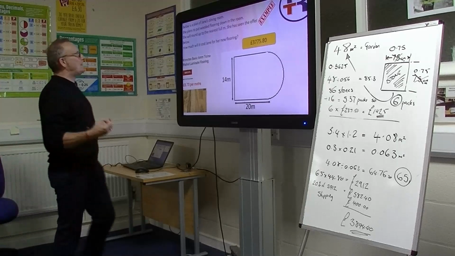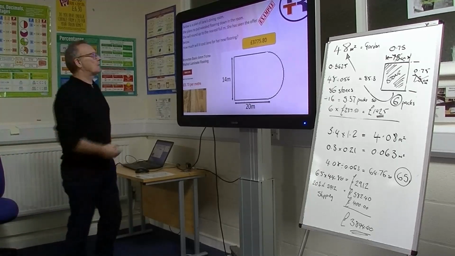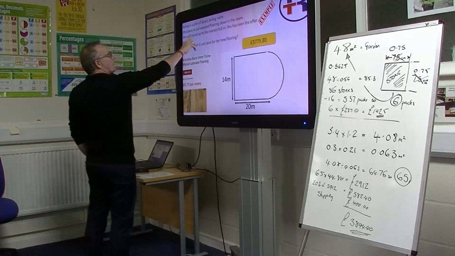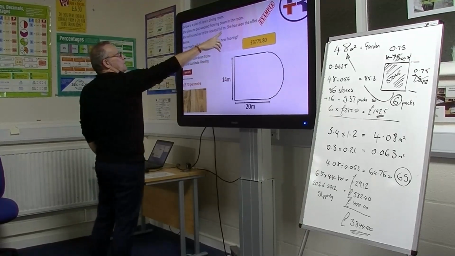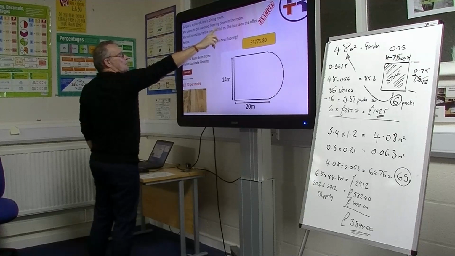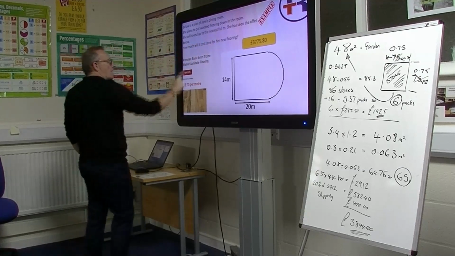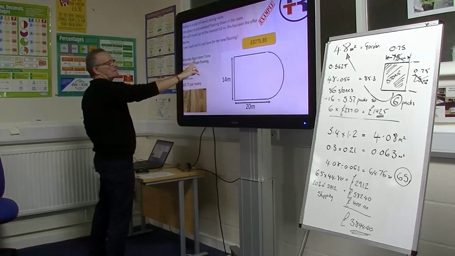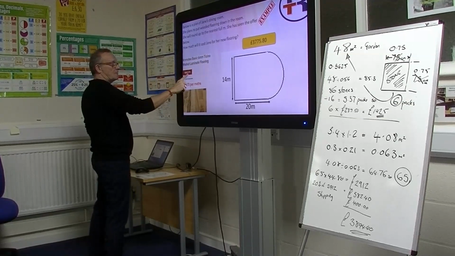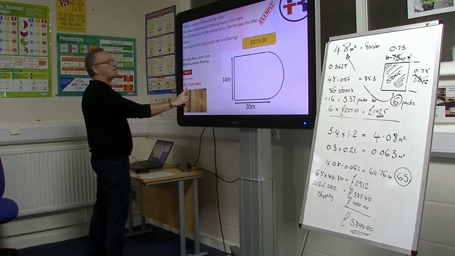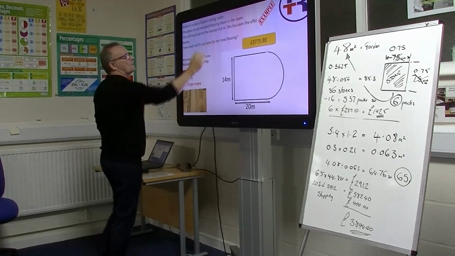Below is the plan of Jane's dining room. I'm getting a bit fed up with Jane, to be honest. She plans to put wooden flooring down in the room. She will round up to the nearest full metre. She has seen the offer below. There it is, there's the offer. Chronotex Basic 6mm Chino walnut laminate flooring, 67% off. It's reduced from £25.99 to £8.70 per metre. How much would it cost Jane for a new flooring?